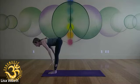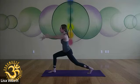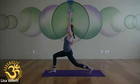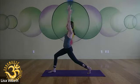Plant the hands. Left foot back, high crescent lunge. Sweep the arms up. And then the same thing as we did before, right? That left heel, bring it up, right? Like you're going onto a pair of high heels. That'll open up the front of that left hip.